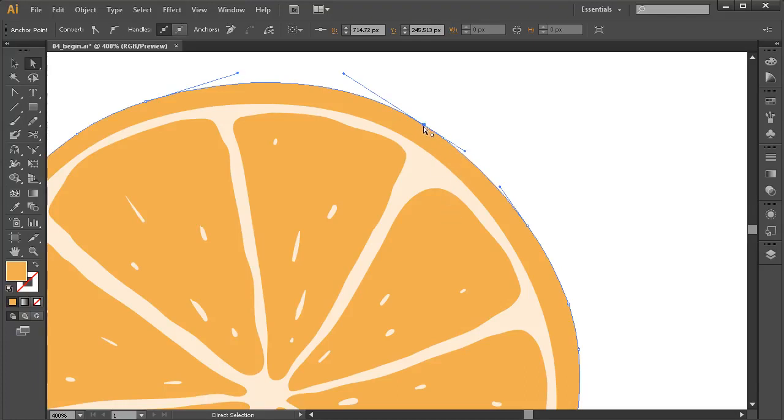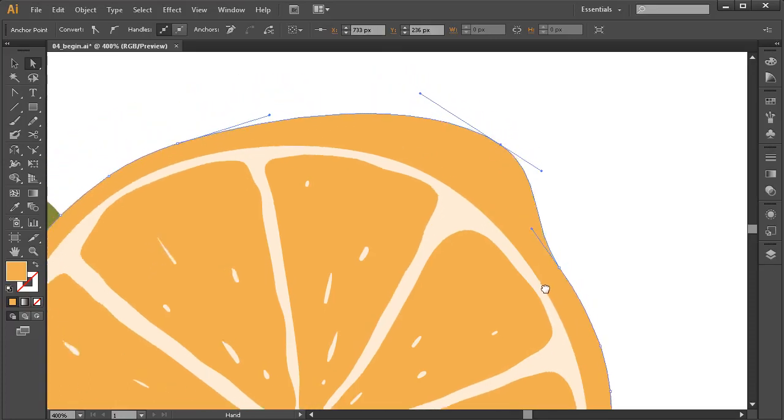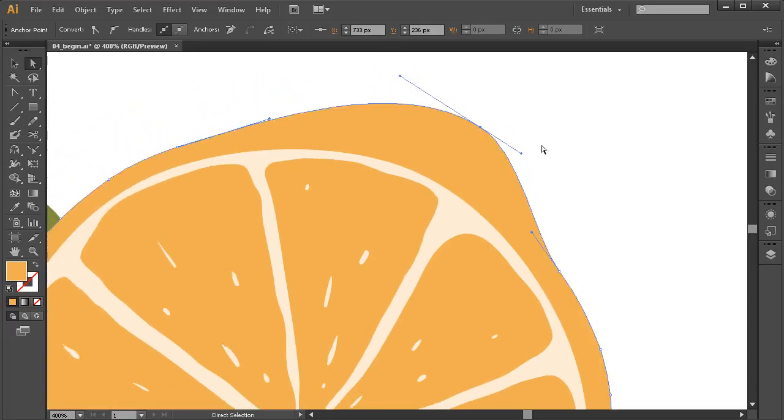And because I have this particular anchor point selected, we can also see one control handle from this anchor point and one control handle from this anchor point as well. So now the reason we would want to select individual pieces of an object is if we wanted to modify just those pieces. So I could come in here with this anchor point selected, and I can click and drag that, and we can start to modify this shape.